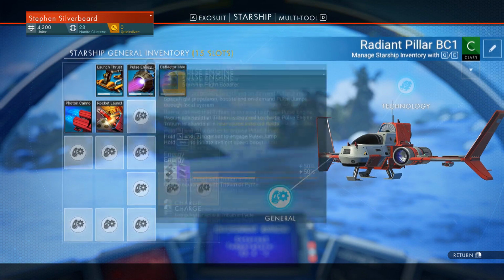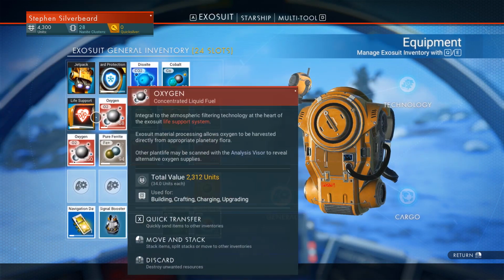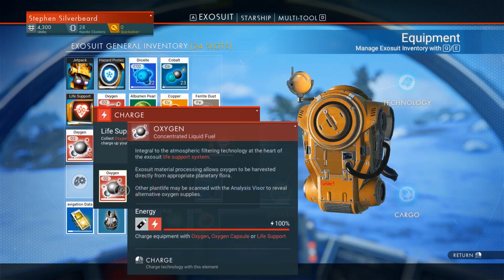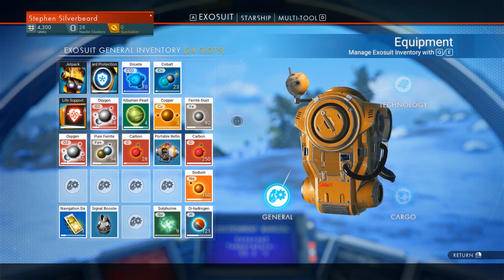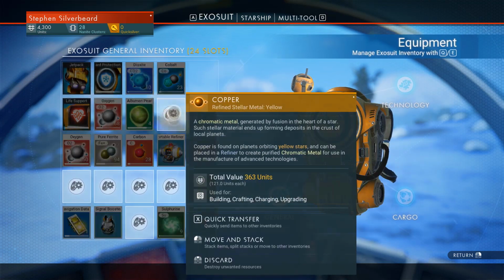Okay, so we've now repaired the ship. We've got some launch thrusters, but that's only going to let me take off once. Acid protection. I'll just use the dioxide for the moment. We've got plenty of oxygen. We've got plenty of sodium. We've got some copper.